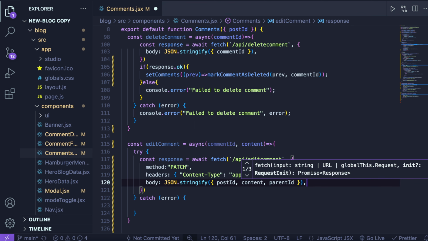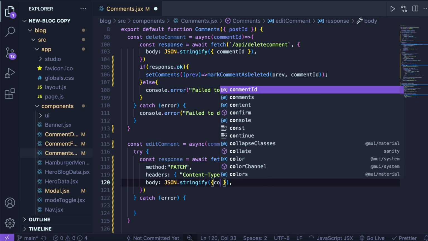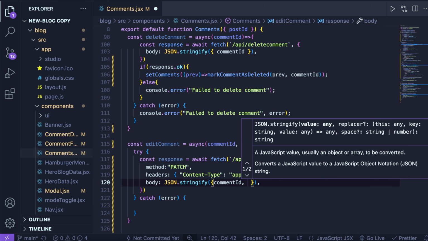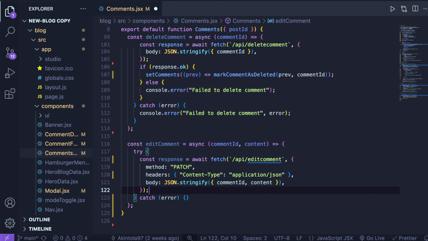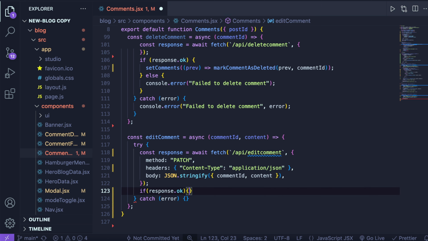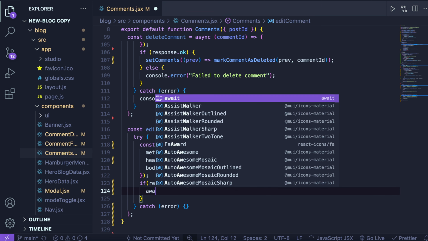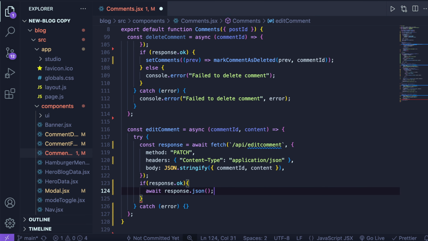Headers, so we're just going to do this again. And then body here is going to be commentId as well as content. Cool.